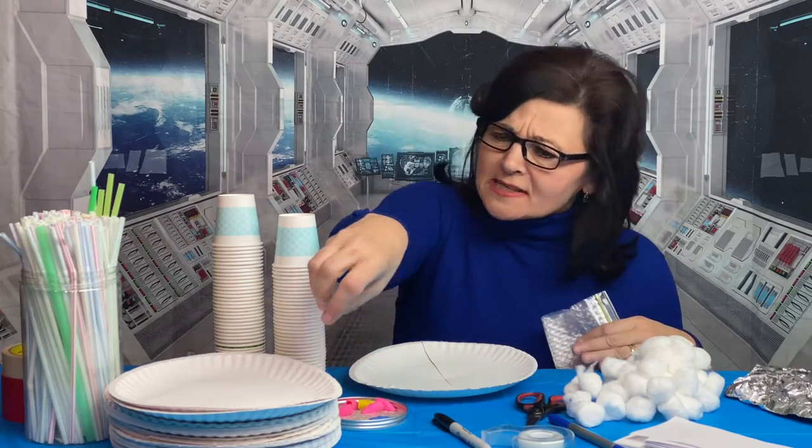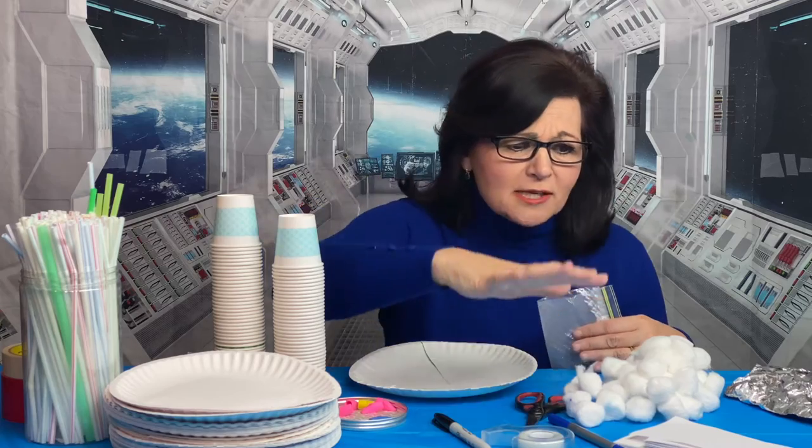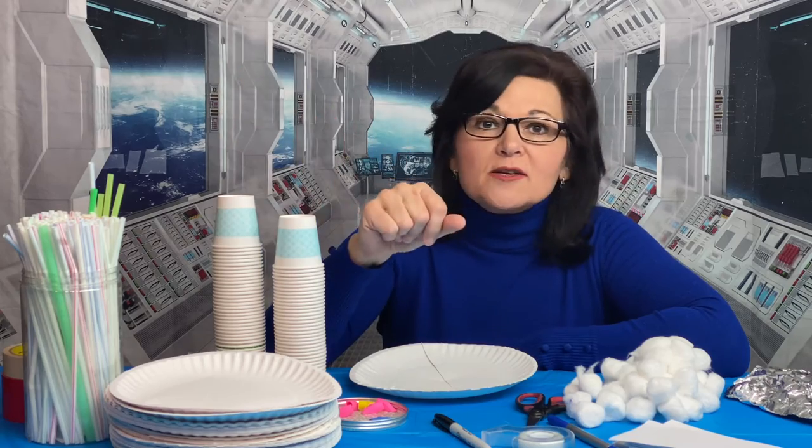I'm going to show you how I'm going to do it with just these simple materials: paper plates, little cups, some straws, some cotton balls, and this. But you're going to get to take a picture and send it to me. And who knows, your Lunar Lander is going to be even cooler than anything that I could make out of these simple materials. It really is your design.